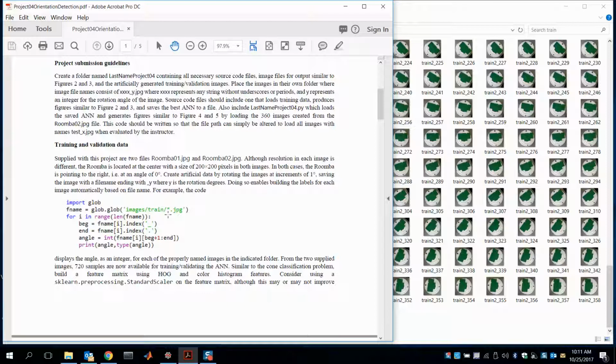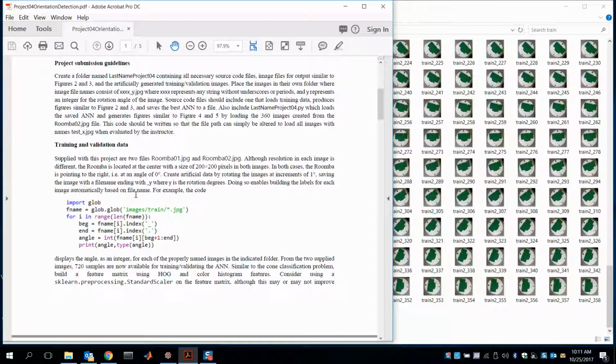And then when I evaluate it, I'm going to go ahead and change this path and the file name there to point to the test underscore numbers.jpg, so that I can then check and see how well it does on your test data. So all I'll need to do is just change this string here to not point to your Roomba 2 stuff in the training, but instead to my file in my folder where the test stuff is.